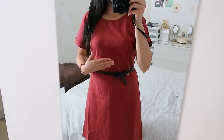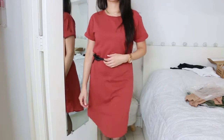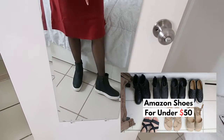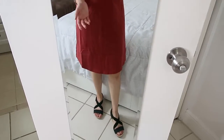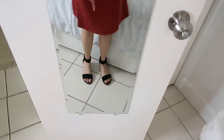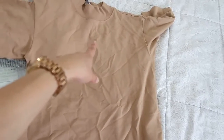Here I put on a belt to get a little more curve at the waist, then some black see-through tights and some shoes for a casual look — those shoes are from my Amazon shoes video. And here with black sandals for when the weather is warmer. I like the style with the black sandals more than the previous look.